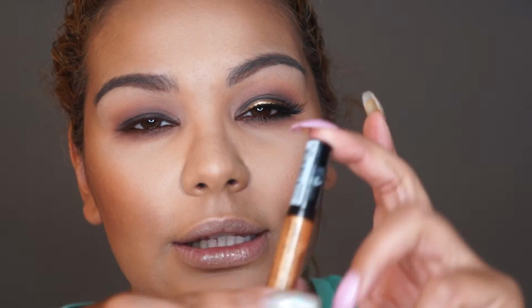Now I love these little eyeliners by NYX. This is the Studio Liquid liners, and the shade is called, I don't really know if it has a shade. It's a pretty gold. Of course, it's on my eye. Okay, it's called Extreme Gold.